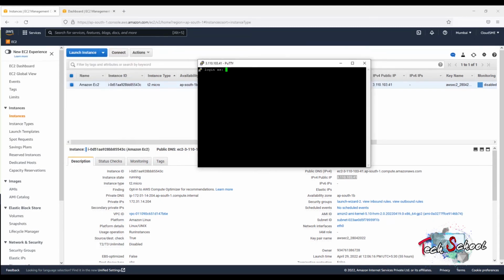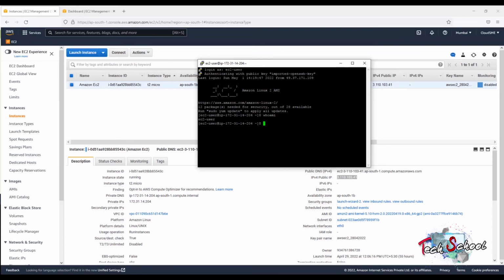This will open the secure shell, and just give the default user, like I said, ec2-user. That's it. You have logged in. You can say whoami. You can also list the directories, like the other directory we created, Amazon EC2.